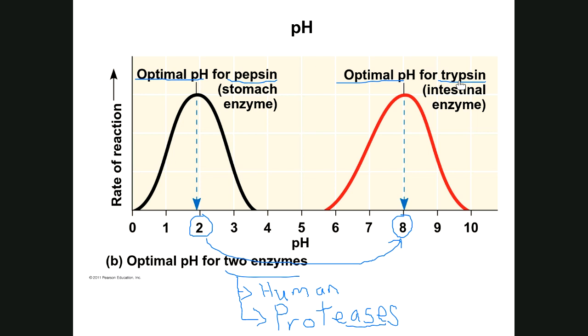Okay. Well, an example of a pancreatic digestive enzyme is trypsin. Trypsin is also a protease. It continues the process that pepsin began, digesting proteins, but it can't work at a pH of 2. Notice here, as the pH decreases for this type of enzyme, it stops working before we reach a pH of 5. It works great at a pH of 8. So listen carefully though. It doesn't matter if we're talking pepsin, that requires an acidic pH as its optimal pH, or trypsin, which requires a slightly basic pH as its optimal pH.